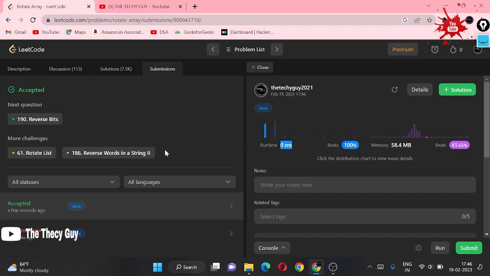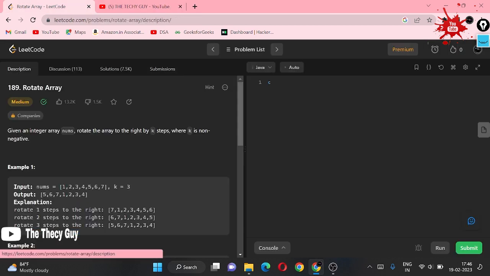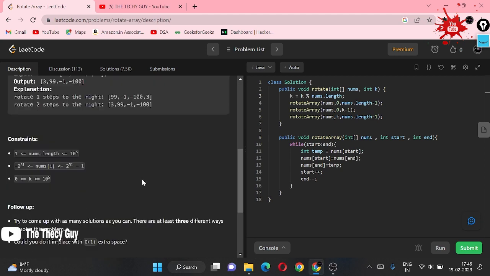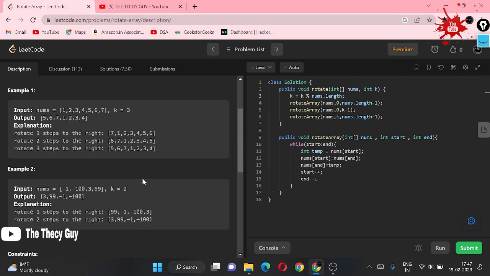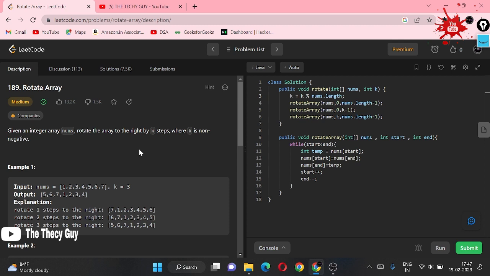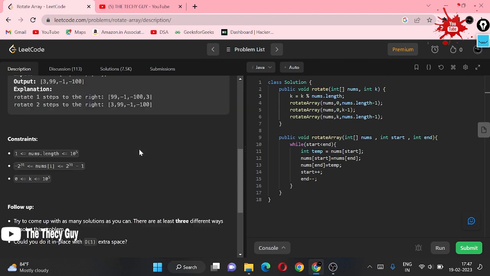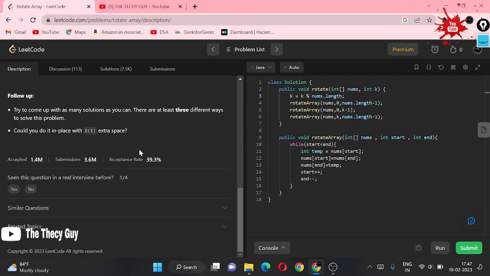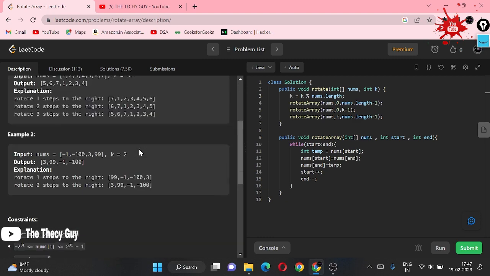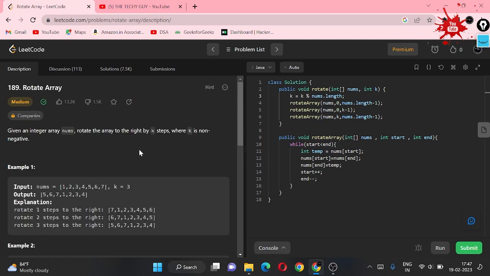And one more thing: I have solved this in O of n time. And if we do that while loop thing and then the for loop thing, we are doing it in O of n square. I think it's a constraint there, that's why, or maybe it's an easier approach for me to solve the problem.